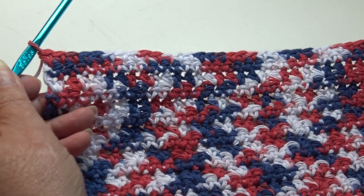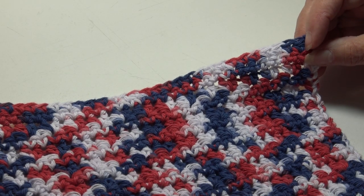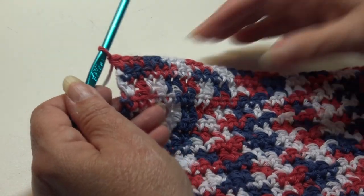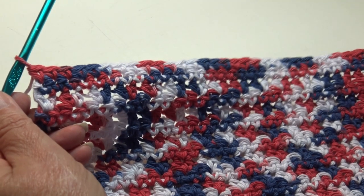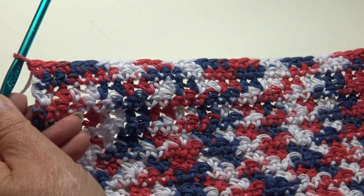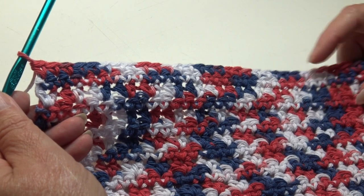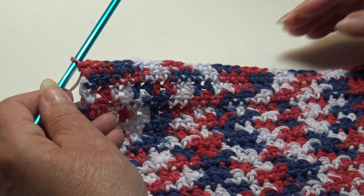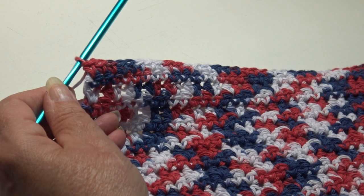I'm over at the end of row 36. We worked a single crochet two together into the first two stitches, and then you worked one single crochet in each stitch across to the end of the row, and you should have a total of 42 single crochet stitches at the end of row 36. So I am done with my multicolor. I'm going to change to white, and I'm using white so it coordinates with the dishcloth we made.